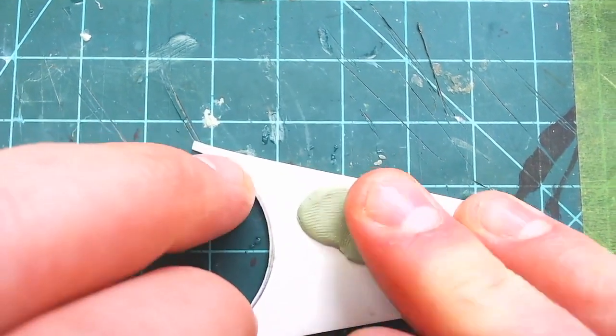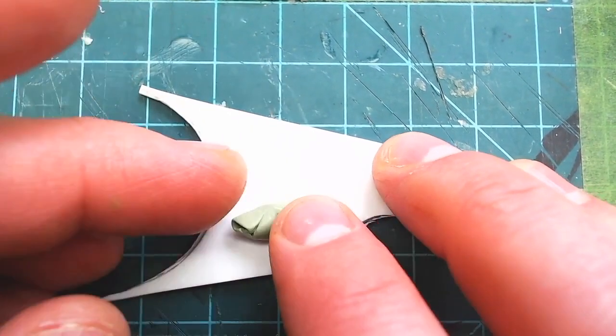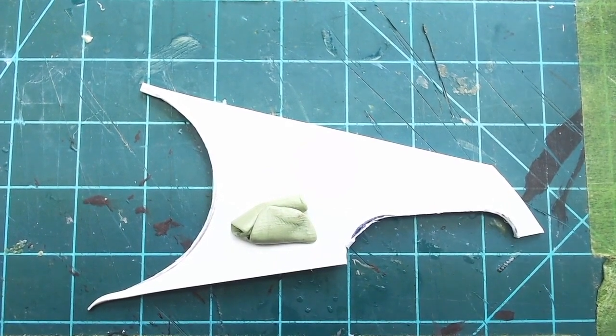So what I'm gonna do, this is not sticking, of course it's not sticking, a little too wet. Keep your fingers wet so the green stuff doesn't stick to them, but don't get your surface too wet or it won't stick to it. So what I'm gonna do, I'll do this two different ways.